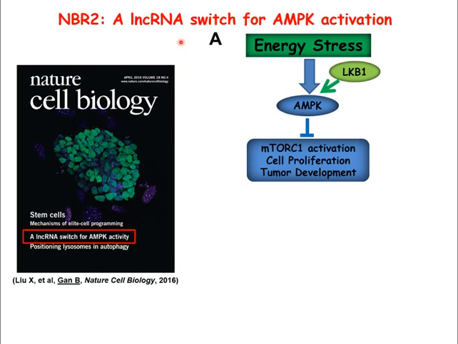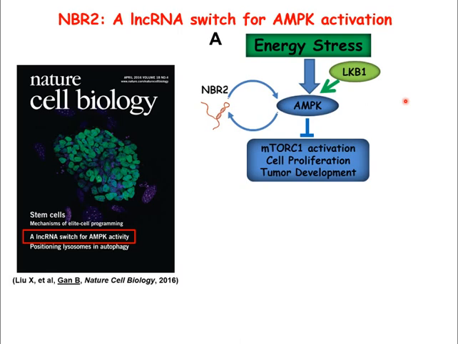I'm going to skip a lot of data here because this was published in Nature Cell Biology last year, but I'm going to summarize the key finding. Under energy stress conditions, as I mentioned earlier, MPK is activated. Our study shows that MPK can then induce MBR2 expression. Then MBR2 can form a feedback loop to potentiate MPK activation by interacting with MPK and promoting its kinase activity. So that's our current model. This overall forms a feedback loop, so this non-coding RNA can function to potentiate MPK function during long periods of stress conditions.